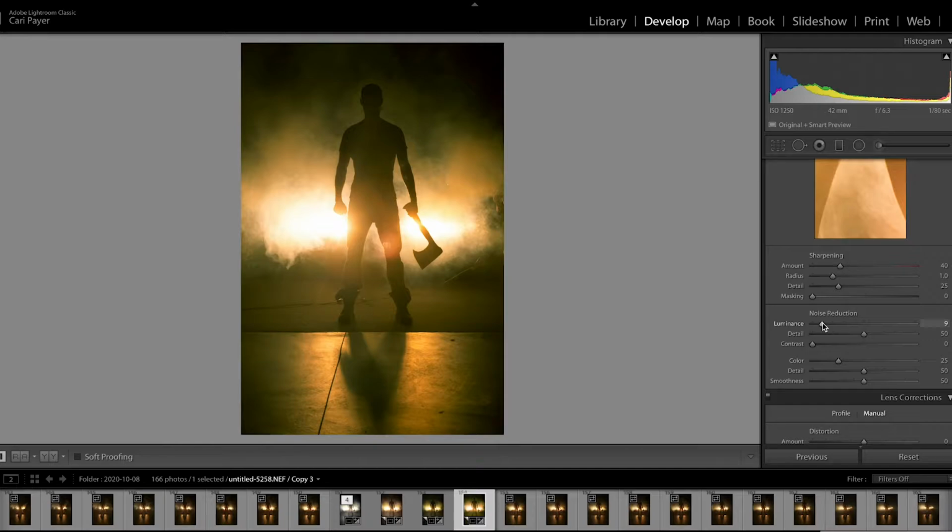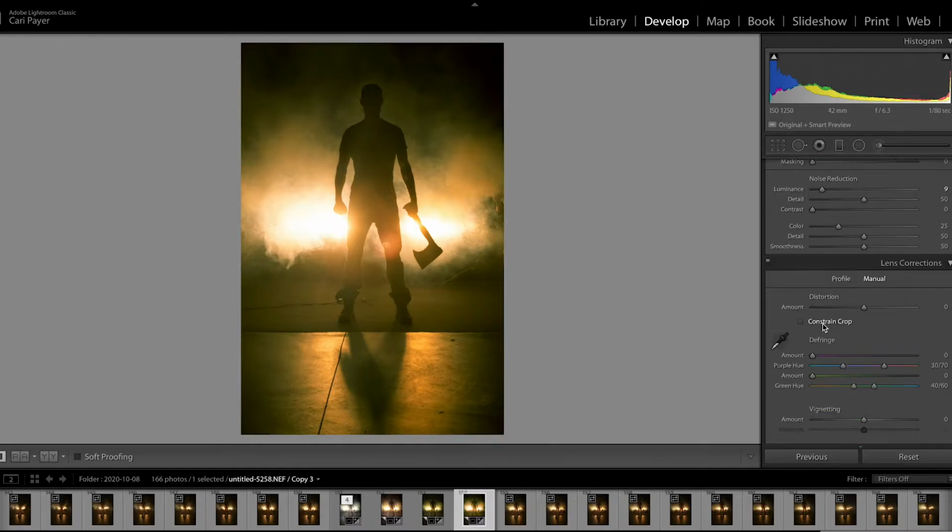A lot of times, right, when we're exposing for landscapes or portraits, you don't want to blow out your highlights. When you're doing something like this where it's supposed to be fantasy and it's supposed to be fake, blowing out your highlights, like, who cares? It looks fine. But I am going to noise reduce a little bit.